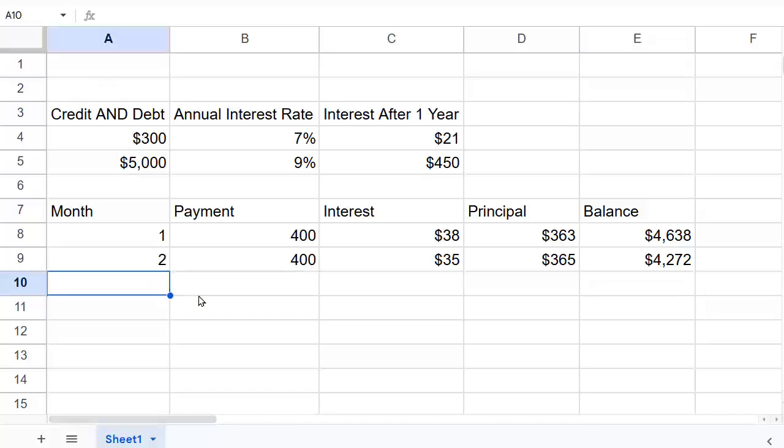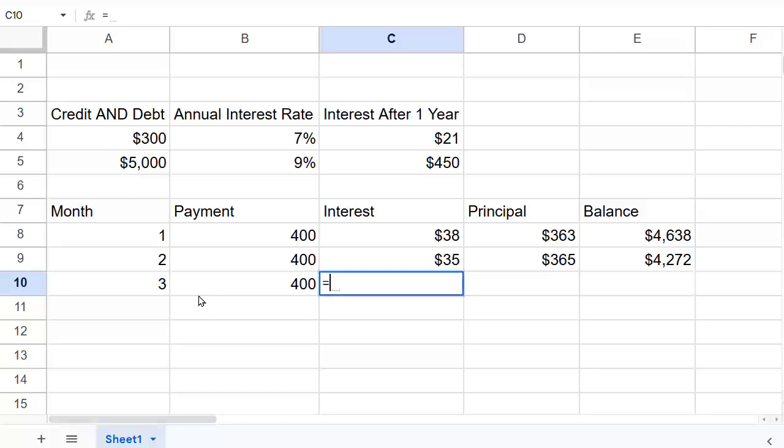Okay, month 3. Again, we make our payment that we're supposed to make. We're supposed to make a $400 payment, or we've decided we're going to make a $400 payment, whatever that happens to be. And we're going to do the exact same thing as before. So equal sign.